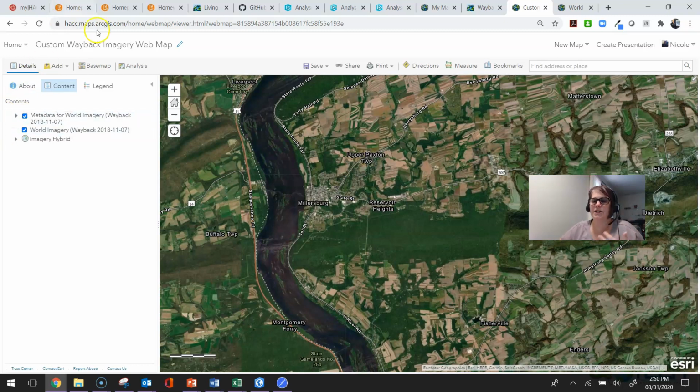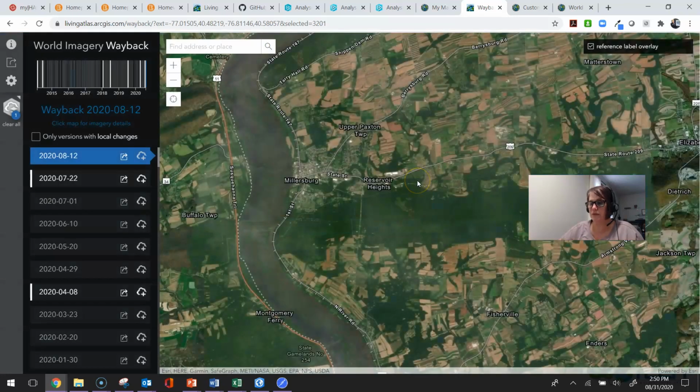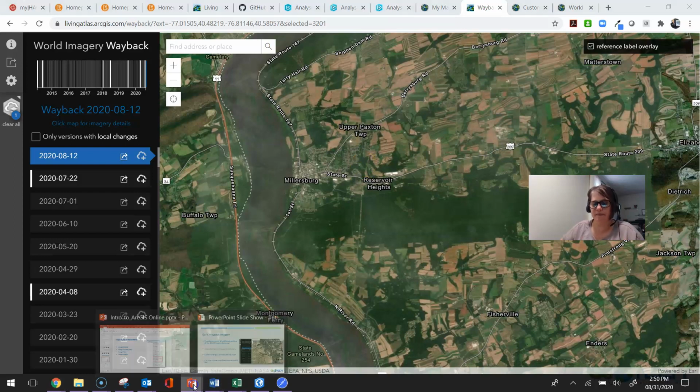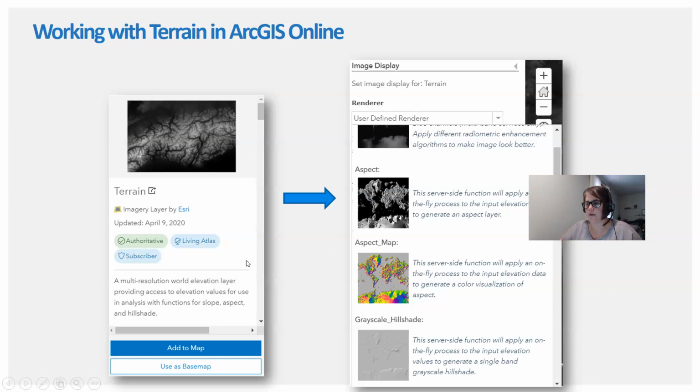There's lots of applications, but the one thing to remember is that this only goes back to 2014. So if you want to do something that is showing change previous to that, you can't really do it with this application. You can do it with others, but not with this application. But this is a really cool archive, simple, super easy to use and access. So it's why I like showing this particular repository of data. And yeah, the collection begins on February 20th, 2014.